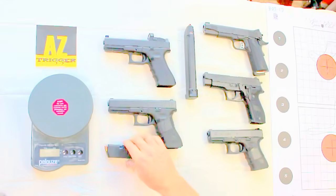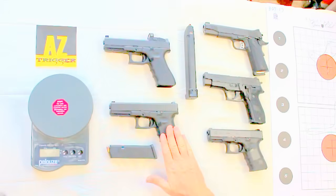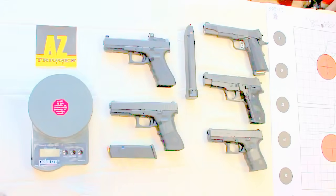Many of the people that buy Glocks, including the Glock 17, the Glock 19, if they bought the Gen 1s and the Gen 2s, are actually worth more now used than they were in many respects when people actually bought them new. So they really do a great job of holding their value. They're a very simple platform. Now, people have finally come around to it, including myself, but that is the beauty of this model, the simplicity. You don't need to go all crazy on this model. You don't need to start tuning and adding really expensive components, because you're defeating the whole purpose of why it is such a perfect platform to begin with.